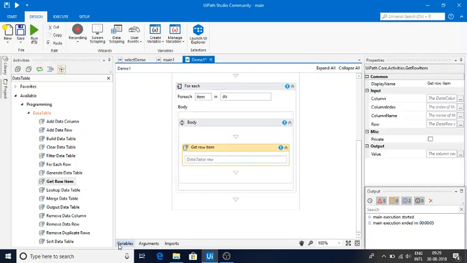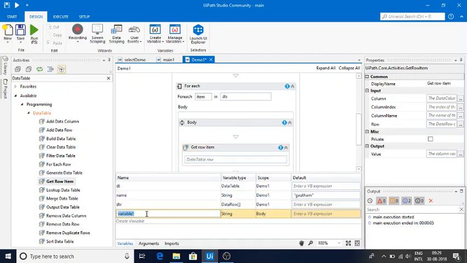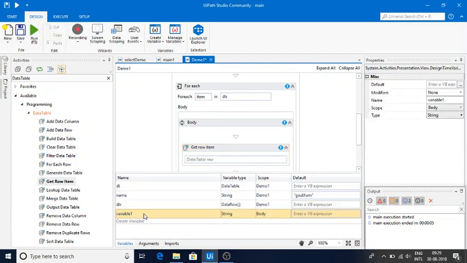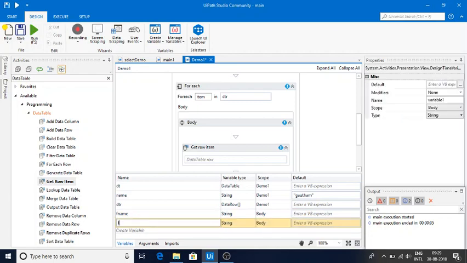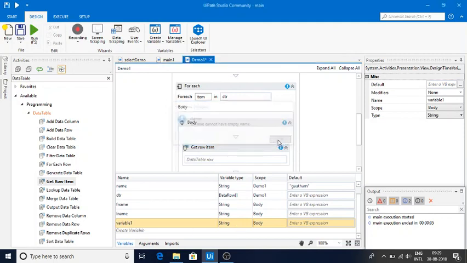For getting it, I'll create variables: fname is the first name, lname is the last name, and something like marks. That would be sufficient, because I don't want to extend much.